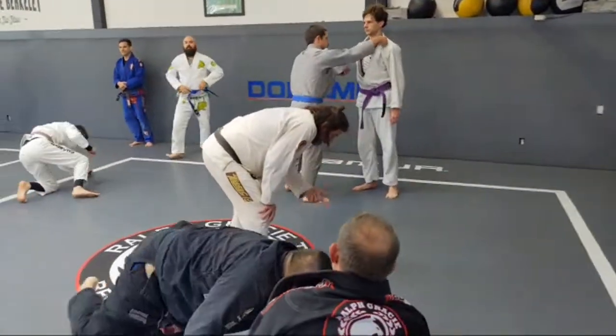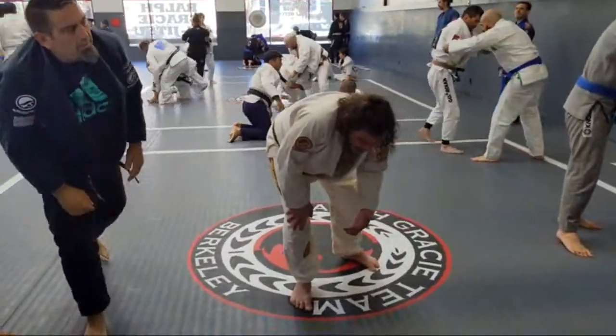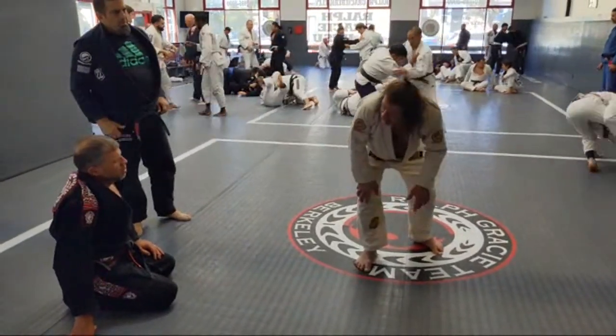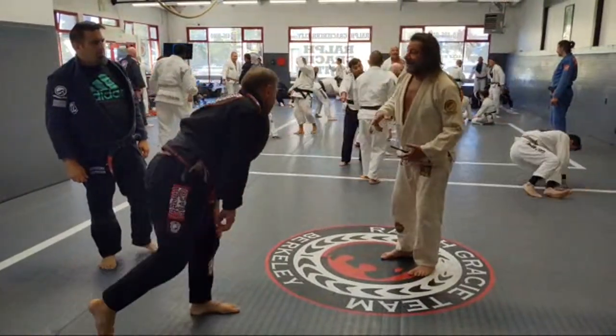When you're so heavy here that his head is over his knee plane, that means the only thing he can do is throw his legs back, and that's not going to stop him. Otherwise, I'm going to dump him. You go ankle pick, or yeah, you can stand up with it, you can ankle pick it. You can get up with it.